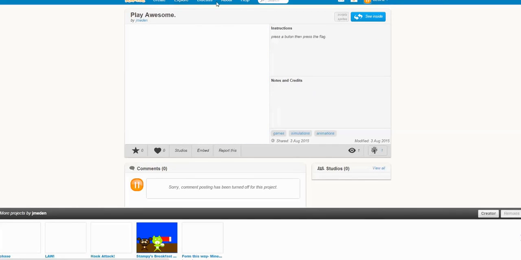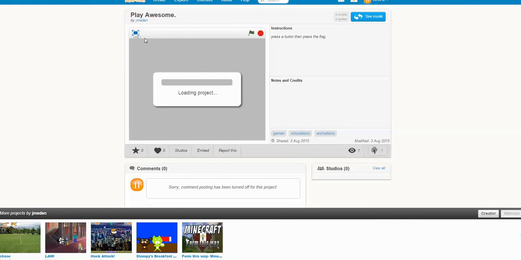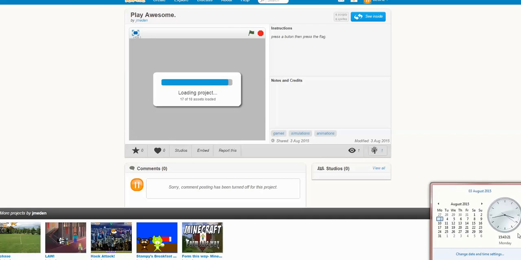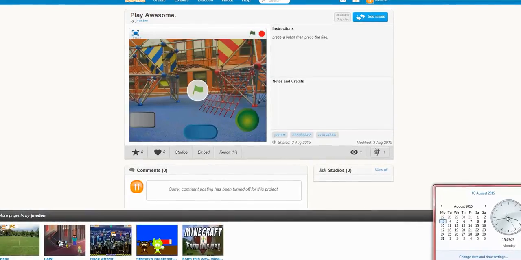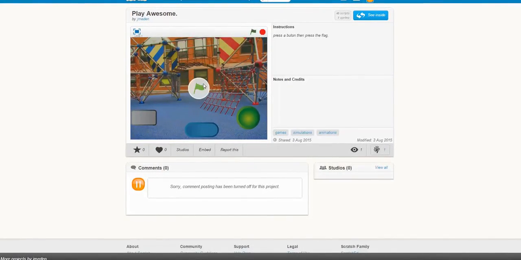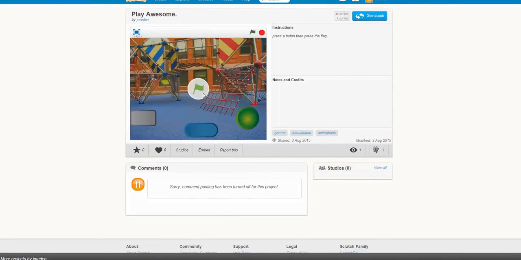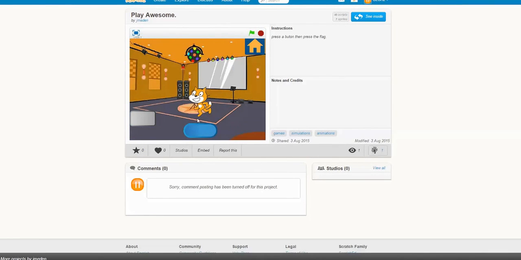Okay, so this next one is Play Awesome by Jemmy Den. This was uploaded a few minutes ago at the time I am recording this, like 2 minutes ago, because when I started this video, this project actually wasn't here on the actual show. So this shows how quickly this has been published. Press a button, then press the green flag. I pressed this. Oh.